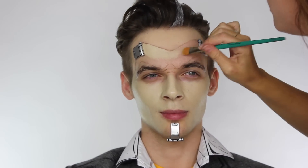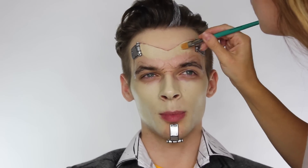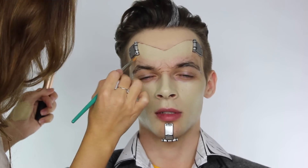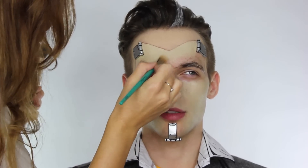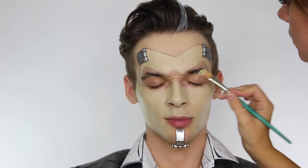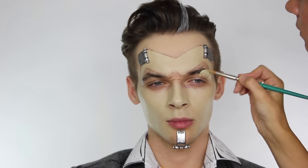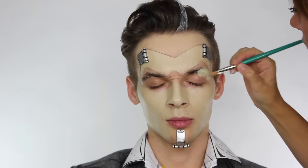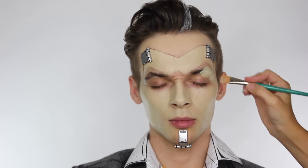I'm using a concealer brush to paint in the lines we've created for the mask — following down the temple, past the ears to the jaw, then in a straight line from the end of the jaw to the chin, so it looks like the mask has been put onto Jack's face and doesn't go down his neck. Using the concealer brush, I'm patting that color onto the brows we've blocked out over the sealant. Use a patting motion to lay and build the color — don't drag it, otherwise the brow hair will show through again.